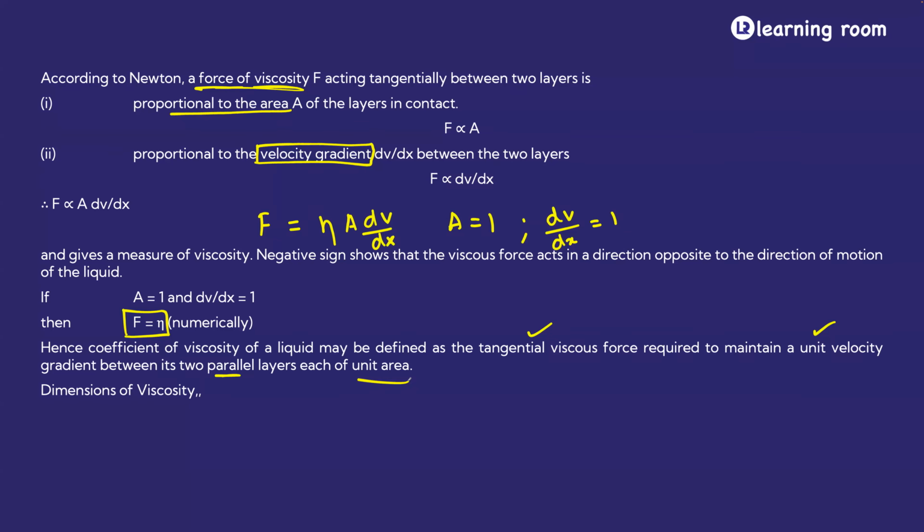I want you to derive what is the SI unit of eta. So derive and tell me what is going to be the SI unit of eta. That is a dimensional formula; I'm asking the unit. It is numerically equal, that is why it is mentioned in the bracket. They are not dimensionally the same.